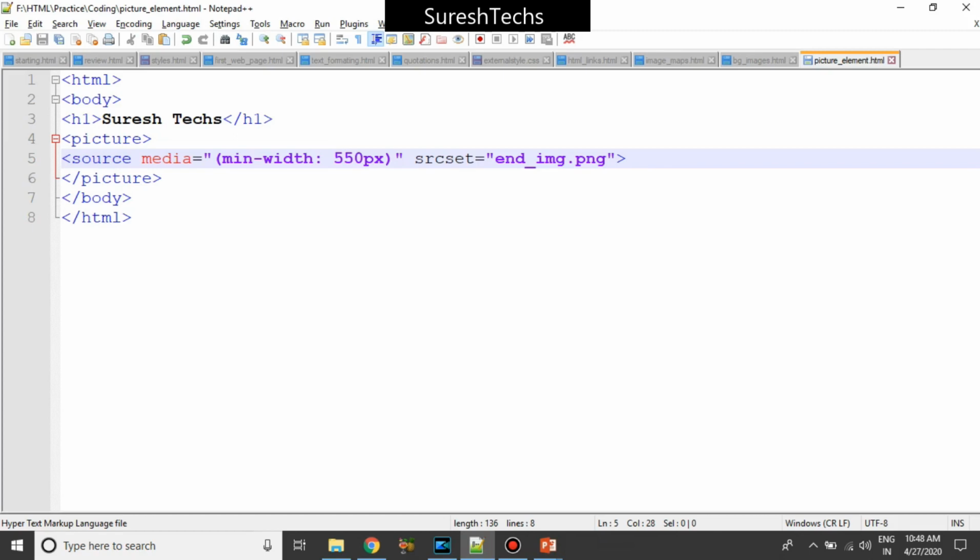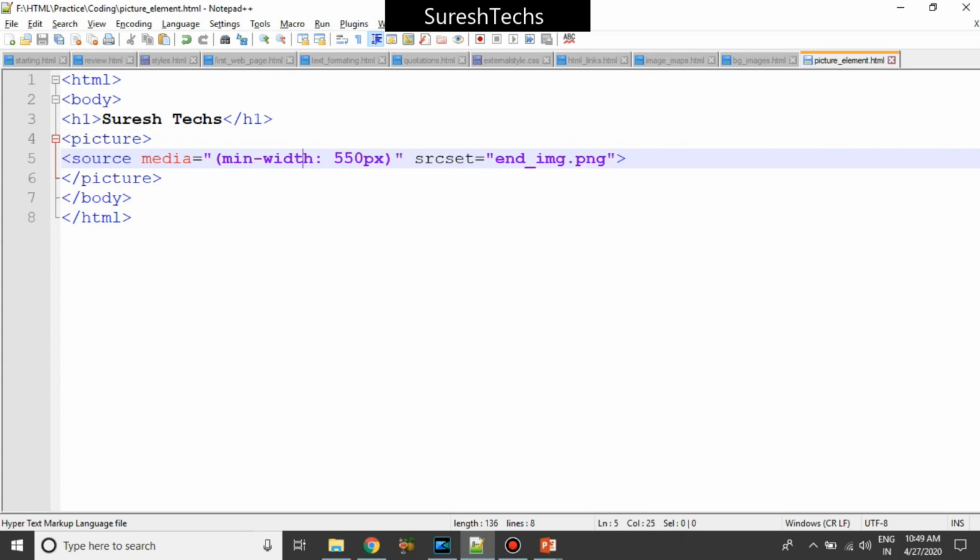Okay, this is not working. Why is this not working? I don't know why. Picture is opened, and then the source media has an open bracket and a closing bracket, and the minimum width is what you have specified, and the source set.